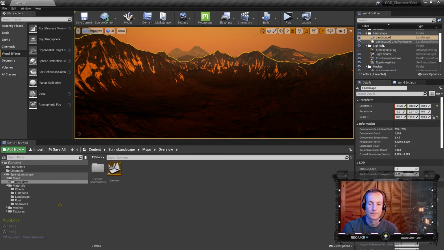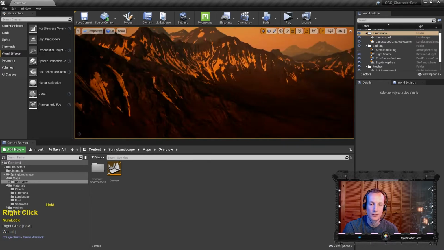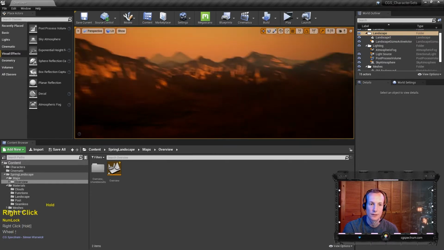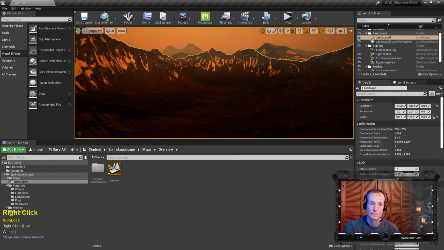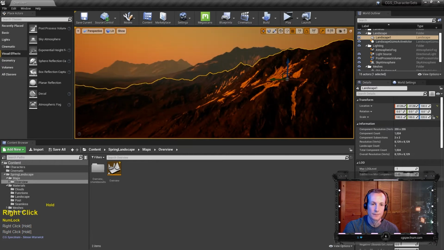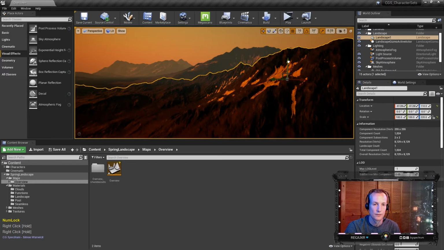Oh well. So yeah, maybe if I grab this landscape group node, can I translate that? I don't see a gizmo. Oh well. We'll just translate this guy up. Or not. Oh, it killed my computer. It really hates this.